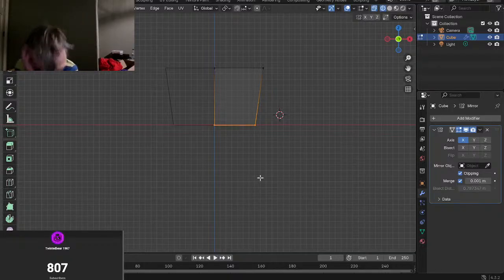Oh, that was difficult. It's not the exact proportions, but we're keeping that.